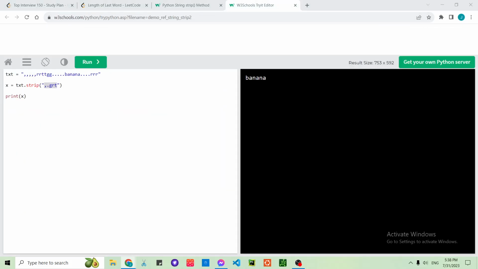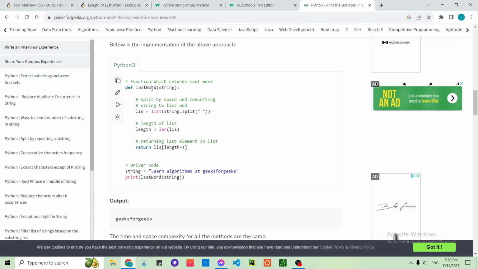So I'm not sure why this is doing so much. Okay, it's splitting it and then putting it into a list, and then get the length of the list, and then return the last element in the list.